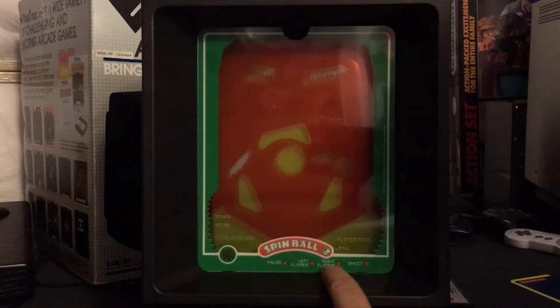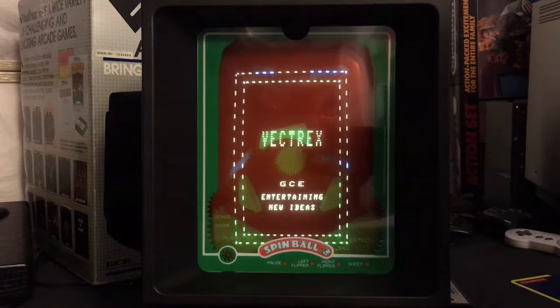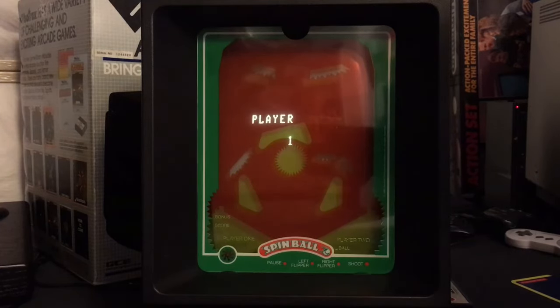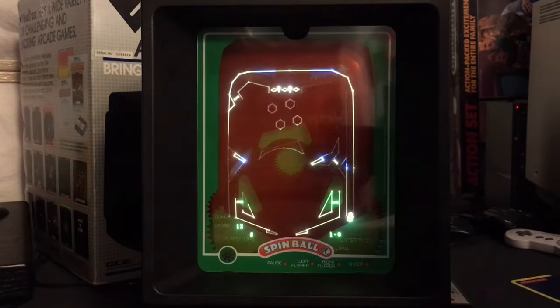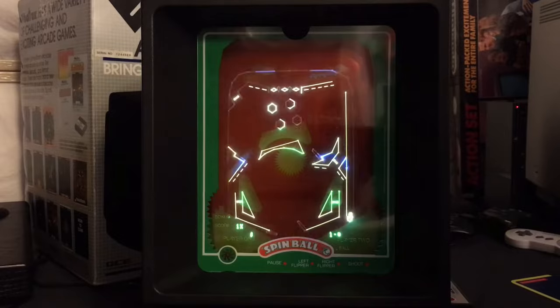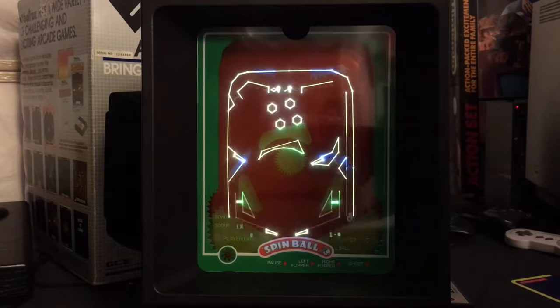Alright, so we got pause, left flipper, right flipper, shoot. There's actually a pause, so I guess it's game dependent. Not much in the way of music on these. Oh, that's really slick. So, looking at here, pause. That is slick. I like that. I don't know why more games don't incorporate that. Left flipper, right flipper. Okay, and then the shoot button.